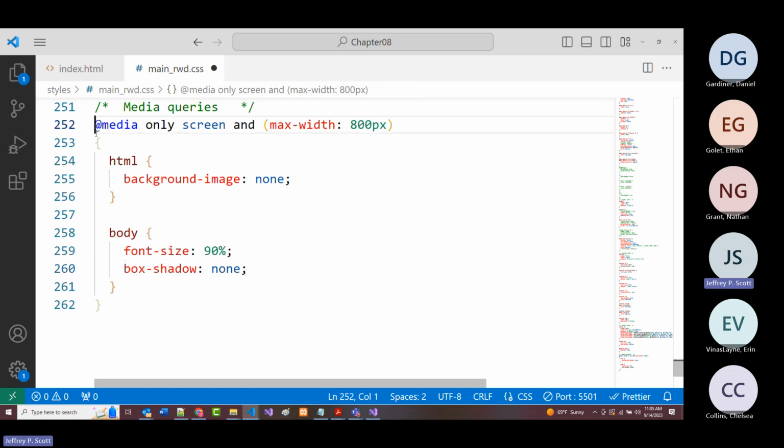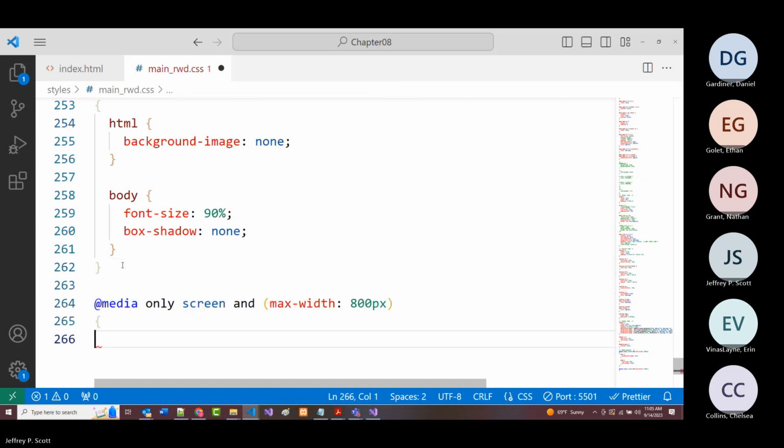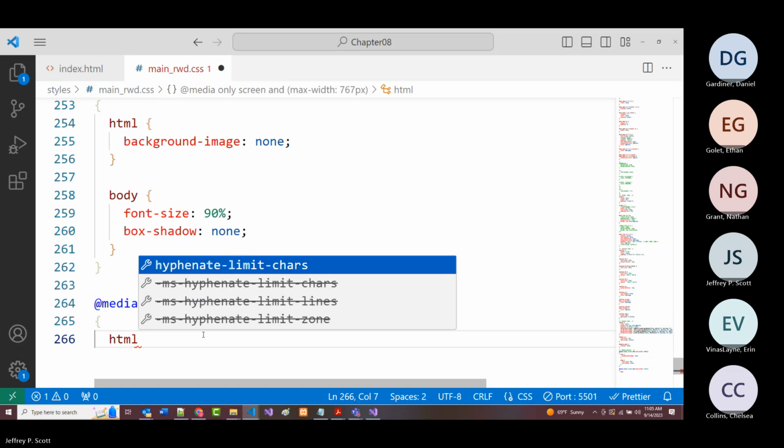Then we're going to write another one. I'm just going to copy this line and make some changes to it. So the next one is media only with a max width. I think it was 767. All right. And in here, sorry.